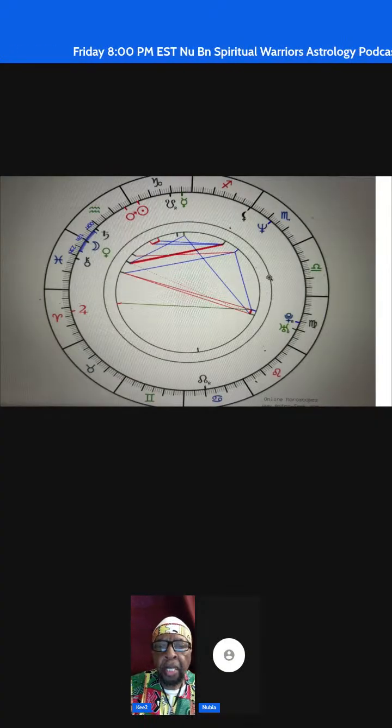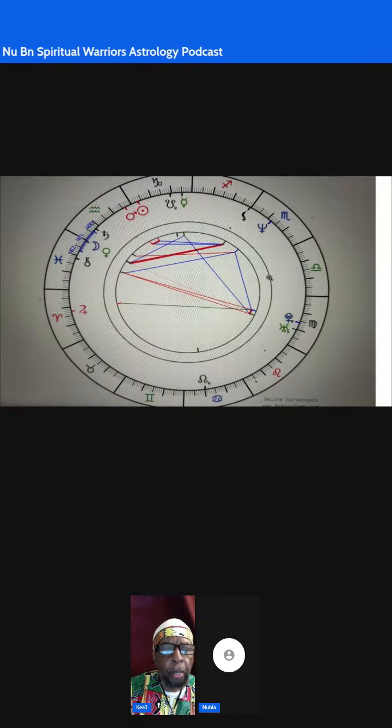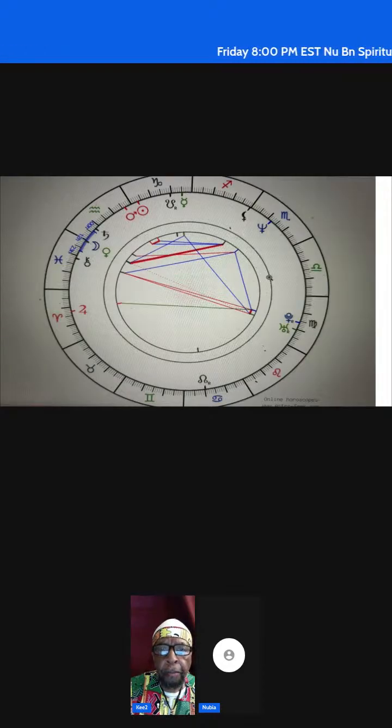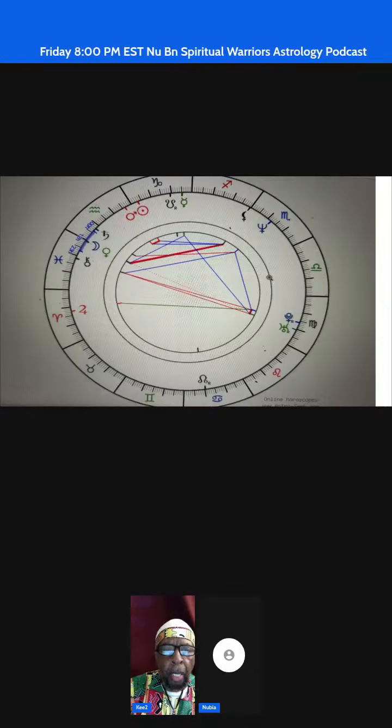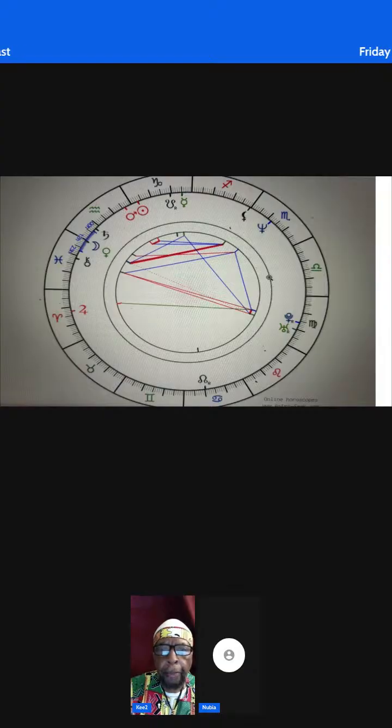Now, looking at the seventh house, that's Libra. That's the astrological sign for Libra. So Libra is there in the seventh house. So we'll go to the next house. And Sister Nubia, what planet do you see there? Tell us about that next house. Yeah, in the eighth house, that's the house of Scorpio, and I see Neptune in the house of Scorpio. And so with Neptune in that house, I see signs of some sort of spiritual transformation that could be happening. Okay, thank you.